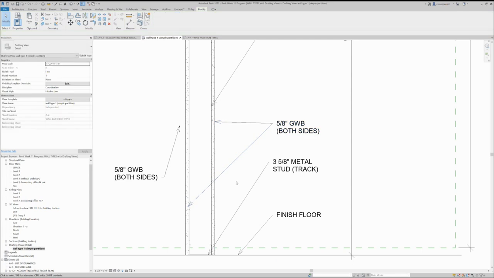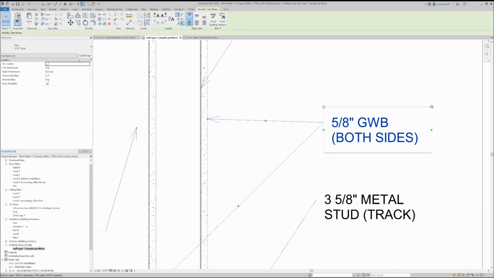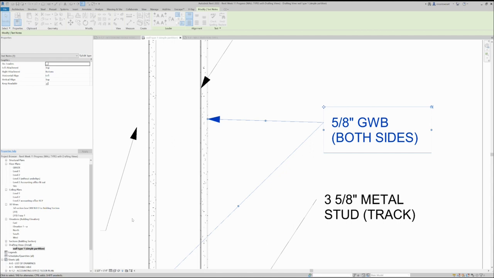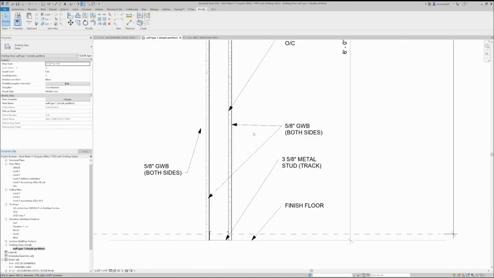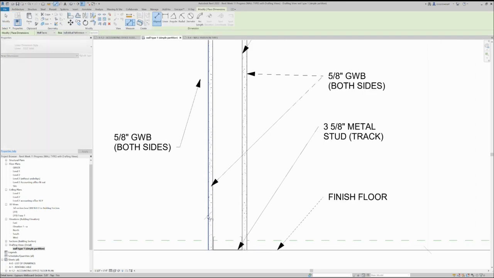I suggest these little arrows. If we want this representation to be, I prefer, instead of that open arrow, the filled arrow. So I'm going to change it to filled arrow. And now I can measure my wall. Floor and 7/8.